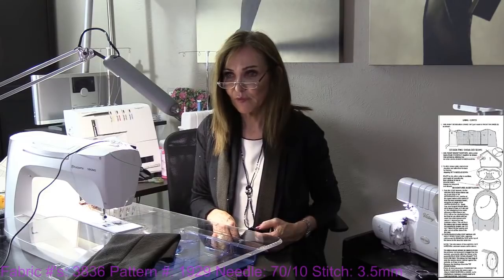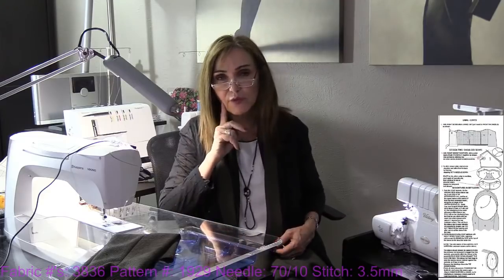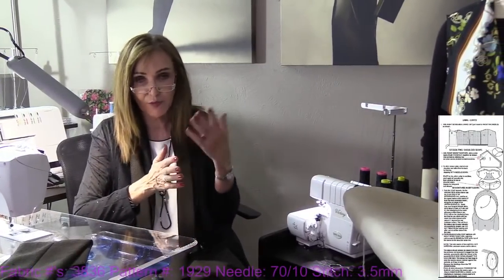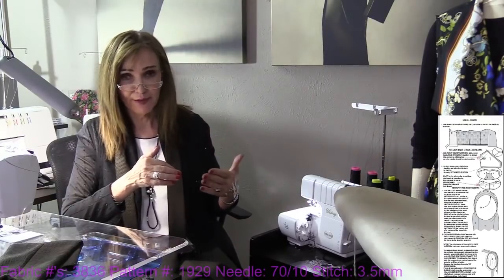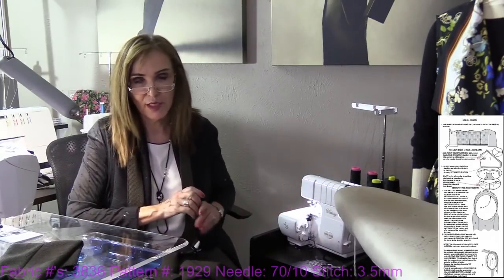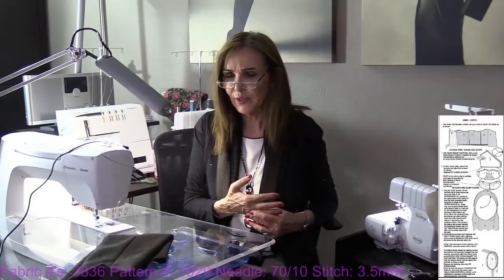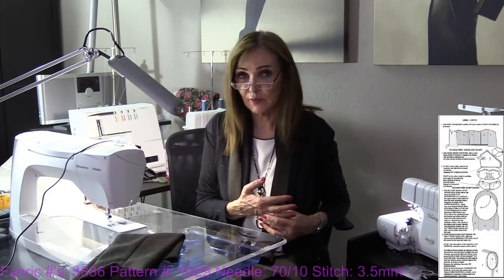Do you use the 3-thread or 4-thread? Technically, you should be using a 3-thread. The reason I say that is because when you're not joining pieces together, that is when a 3-thread should be used. 4-thread a lot of times puts too much thread on there, but because this is a heavier fabric, I'm just leaving it at a 4-thread, and it's just fine. But if it were a lighter weight fabric, a 3-thread really would be more appropriate. Can the boiled wool knit listed on your fabrics page be used for the entire coat? Absolutely. Yes.